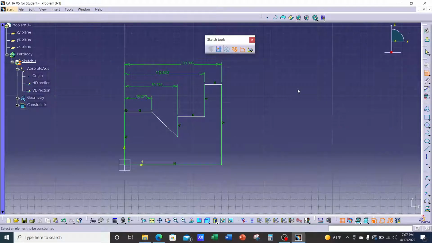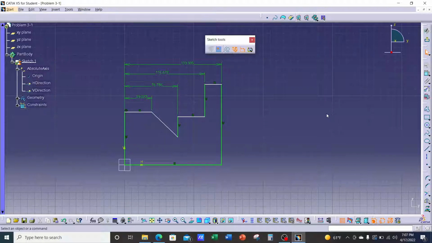Okay, so we threw in our dimensions. If you want to exit the command, you can either hit escape on the keyboard or just turn off the icon. Notice it's orange, it's still active. Turn it off and the command is no longer active.